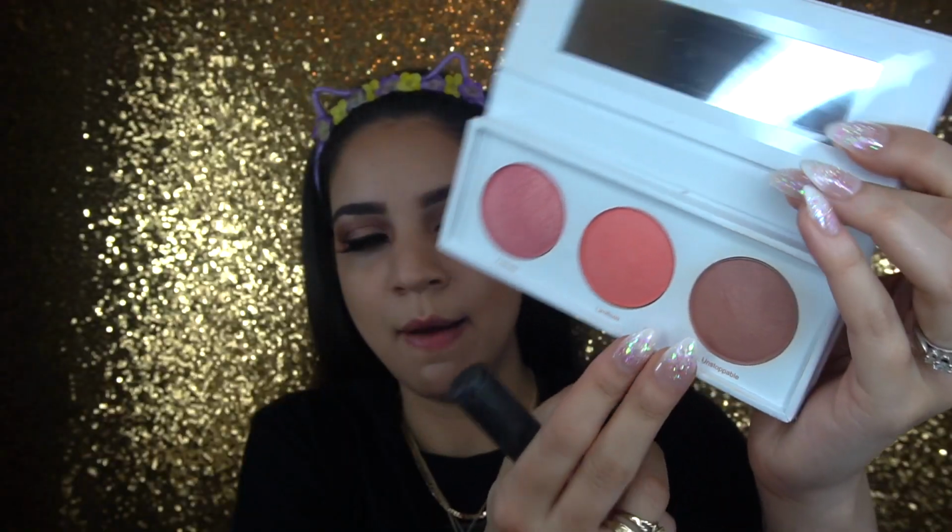For blush, I'm going to be using this Real Her's Fearless Be Limitless blush kit. It has this shimmery one and these two matte colors, and the shimmery one is like a pinkish one, and then you got a peach one and then a brown one. I've used it before and I really like this. What I like to do is mix the colors together and apply that on my cheek. It gives out a really, really pretty color on the cheeks. And I forgot to apply concealer, so I'll apply that next.